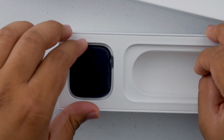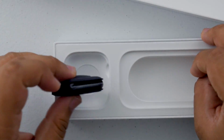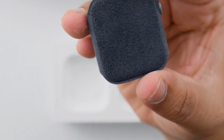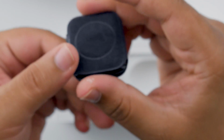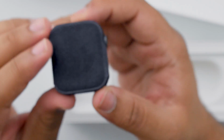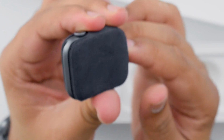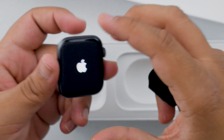So it now comes in this really cool sleeve. So right here, this is a space gray sleeve. It's like Alcantara cloth. So it's supposed to protect it in the shipping, I guess. So I'm gonna pull this out. I don't want to eject it out super fast onto the floor or something. All right, so it's coming out. Oh, already turning on. I pressed the power button when I was trying to get it out.